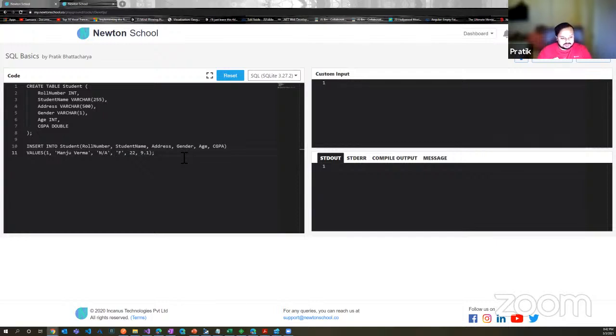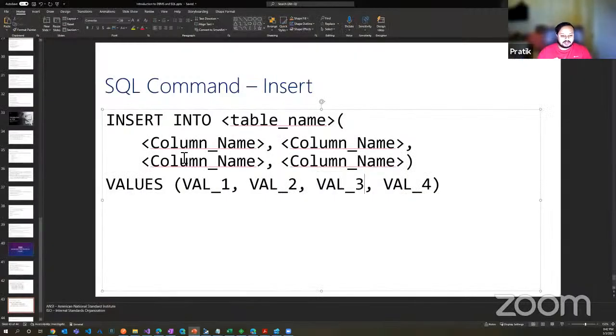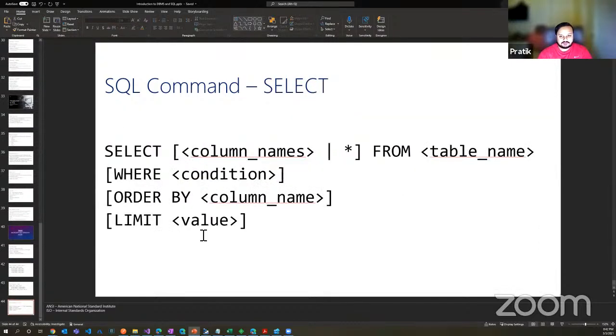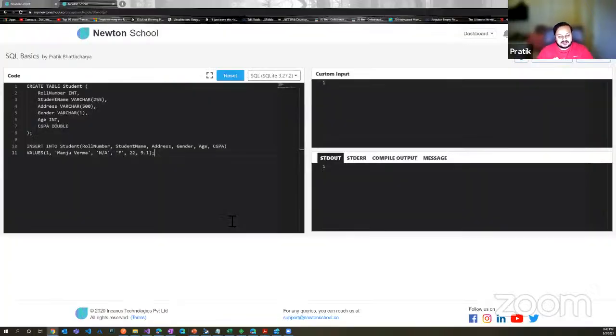This is where we will be introduced to something known as select. We will be seeing a lot of the select command. Basically every kind of query that we write, or most of the queries that we write, whenever we are trying to retrieve any data, select is the command which comes into picture. The select command is used to project the information that is stored in the table to you. So you say select, and then give the column names which I'm interested in. If we want all the columns, I just give a star, and then from which table I want to see the data. Let's see it in an example, it will be better.